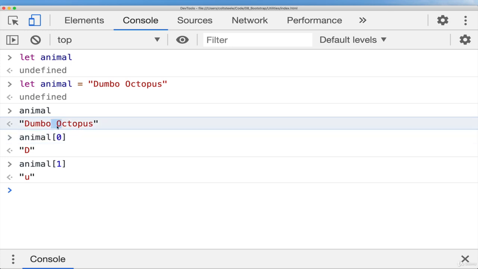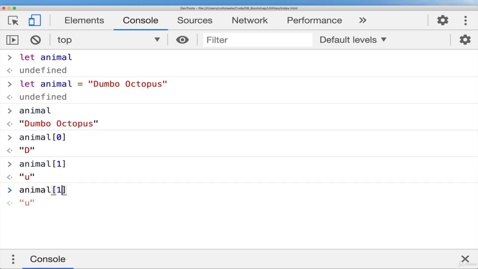So how do I get capital O? What is the index I would need for that? Stop for a moment, think about it. Well, we're going to need to start counting from the beginning. 0, 1, 2, 3, 4, 5 for the space, 6 for the capital O. Just like that. All right, and then we can keep going all the way up to get to S.